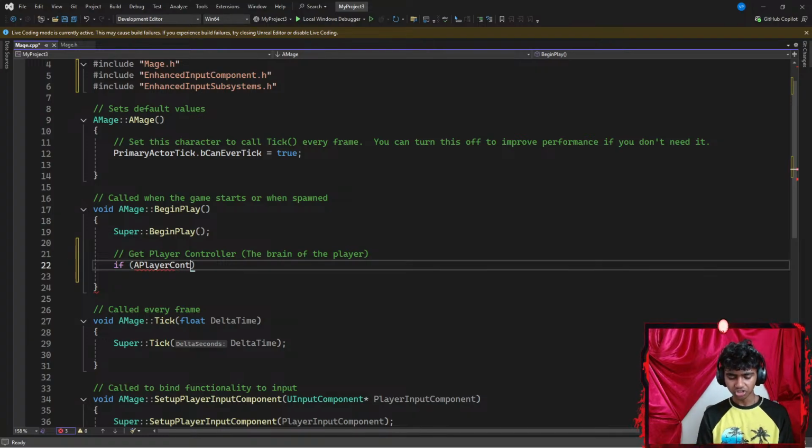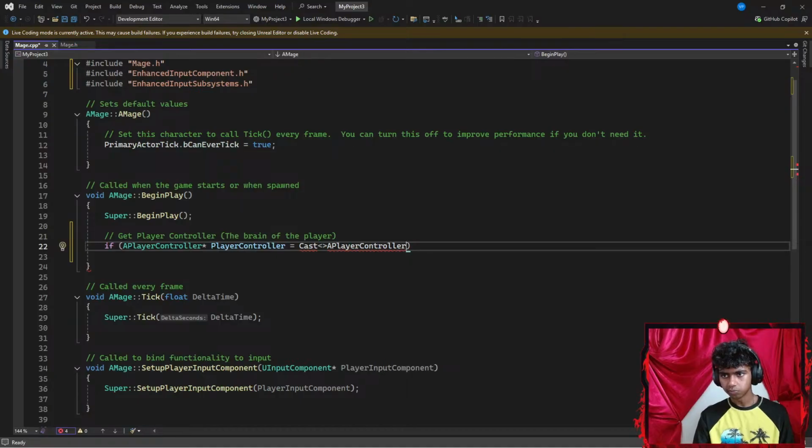Okay, let's go with something like Controller, which is going to be represented by a pointer of PlayerController. I could write PC, but PlayerController is good as well. Which is going to be equal to Cast. With a pair of angle brackets, I'm going to cast a PlayerController. Okay, there we go. My bad, guys, hold up. Let's delete that part and add it inside the pair of angle brackets. I thought I was inside for some reason. And then I'm going to add a pair of parentheses here that has a Controller. That's pretty much it for this part.